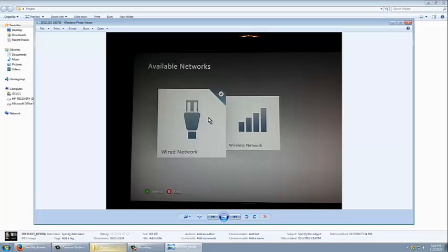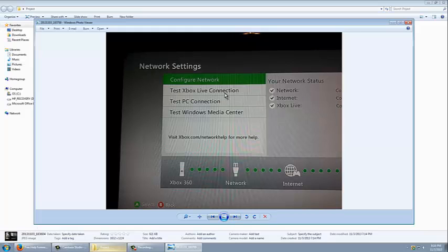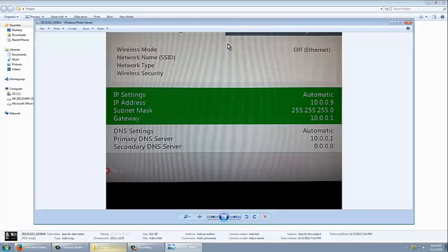Now, I'm using Wired Network here because of the demonstration, but most of the time I use a wireless network. Once you're here, you're going to want to hit Configure Network, and your IP address is going to be shown below this. Now, this is the wireless mode. It's off. If it was wireless mode, this would be replaced with this, and then this would come down here. So this is your gateway for your network, whatever it may be. This is going to be your subnet mask, which we won't need. And then, of course, this is going to be your IP address, which is 0.9. Now, write down that information, and we're going to go ahead and go back.